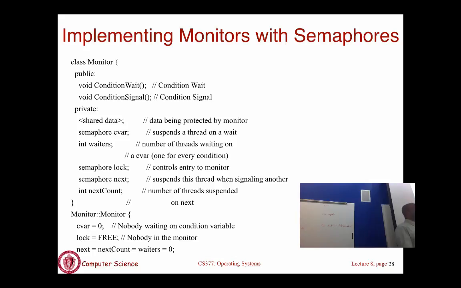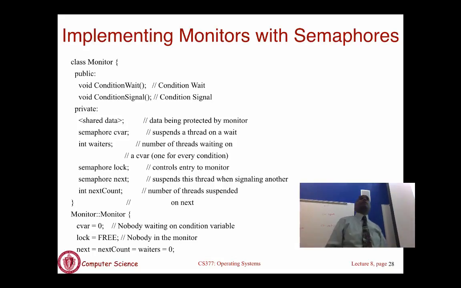So the implementation is a lot more complicated than having one semaphore do the whole thing. You have a thread suspended on a wait, and additional threads getting suspended when you signal one another, and this counts how many of those there are. It's an integer variable.